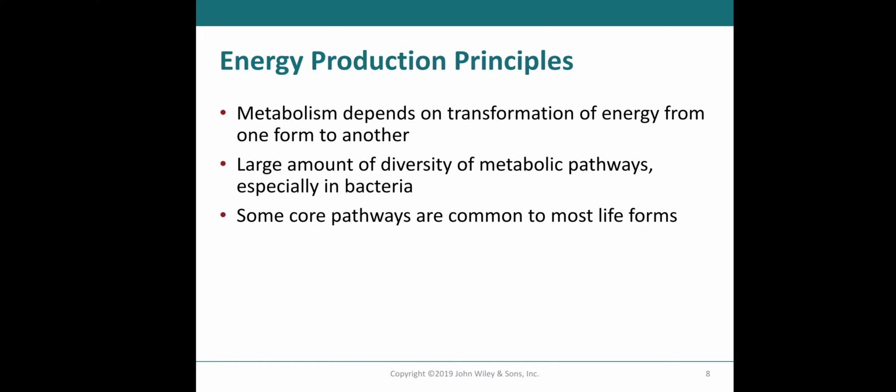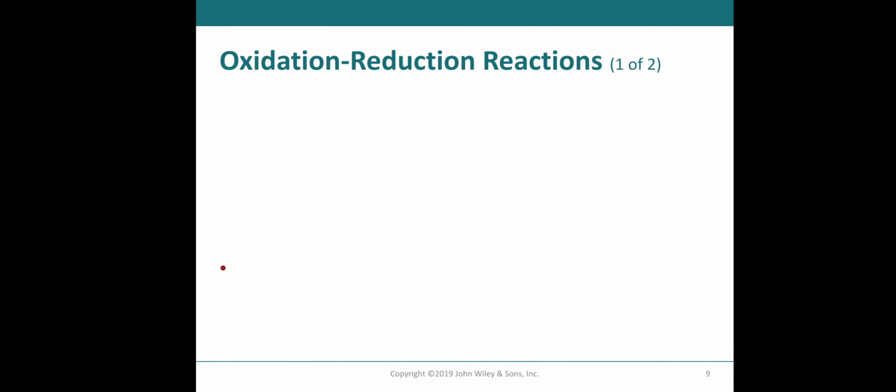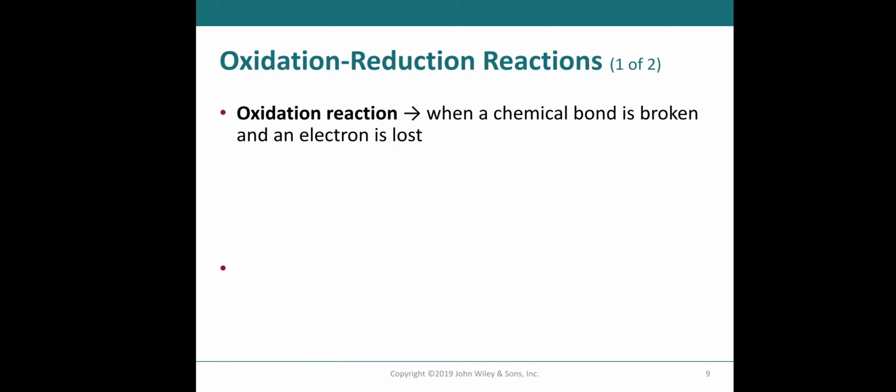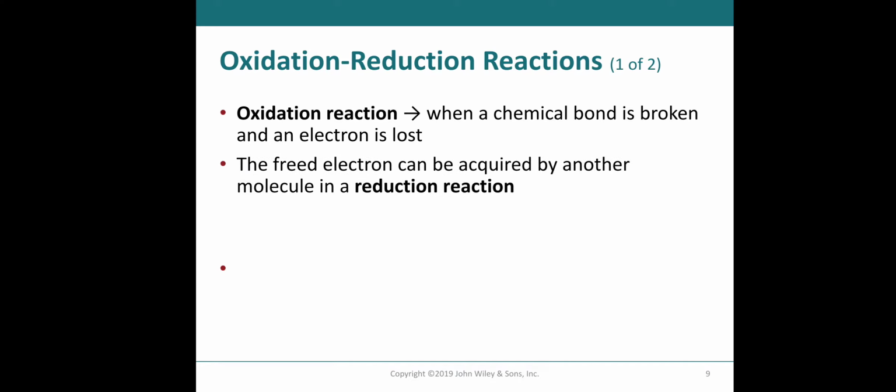Some core pathways are common to most life forms, and that is where we will focus the lecture. So let's see about the oxidation-reduction reactions. An oxidation reaction is when a chemical bond is broken and an electron is lost. While in reduction, the freed electron can be acquired by another molecule in a reduction reaction.